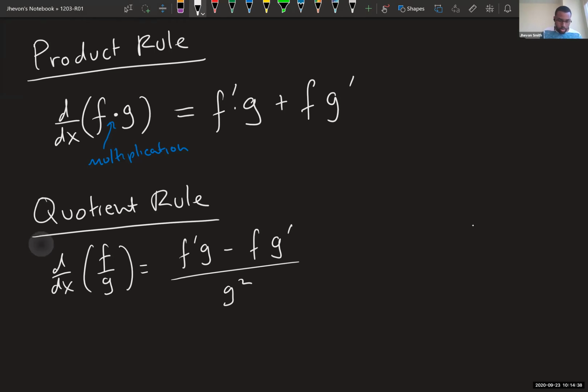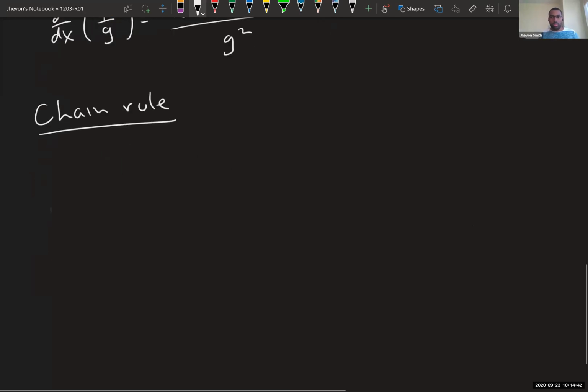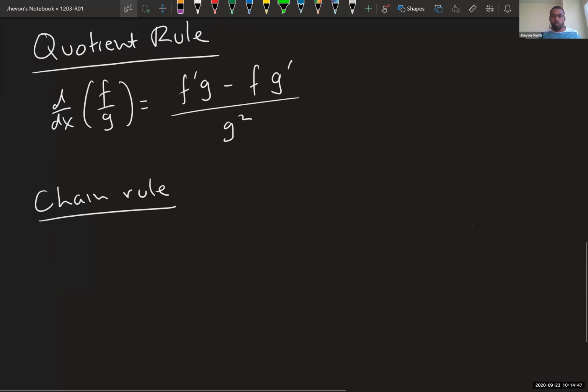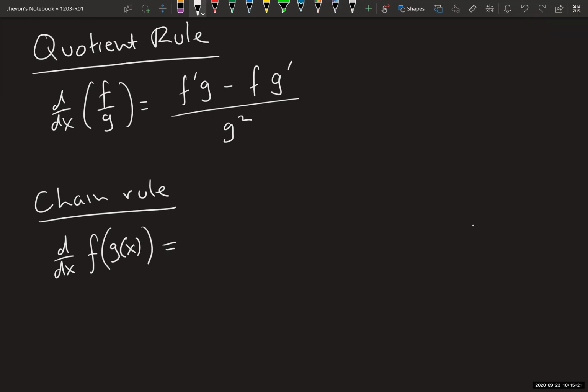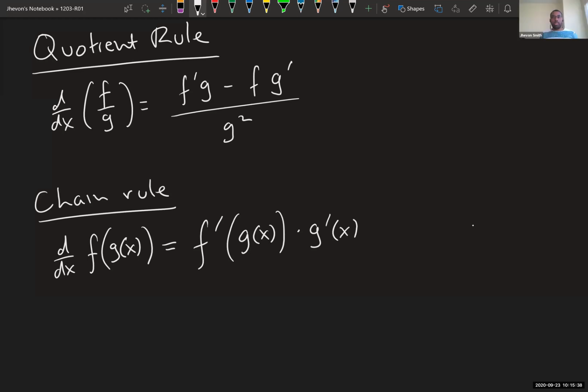What if I were to ask you, what is the chain rule? Is it derivative of f of x to the f of g, I mean g of x. F of g of x, equal to f prime of g of x times g prime of x. Right, so that's the chain rule.